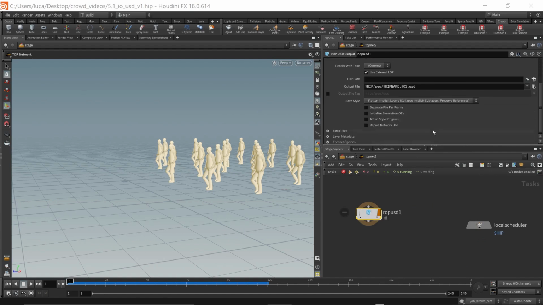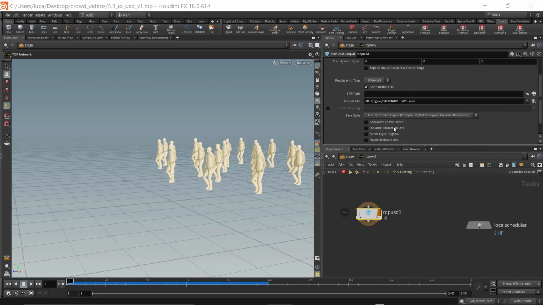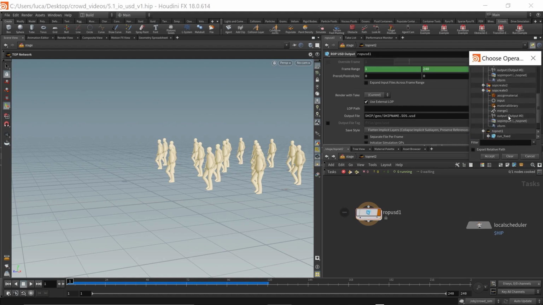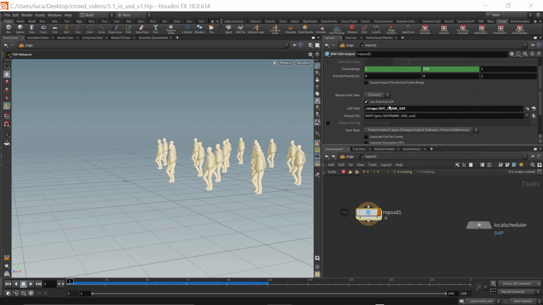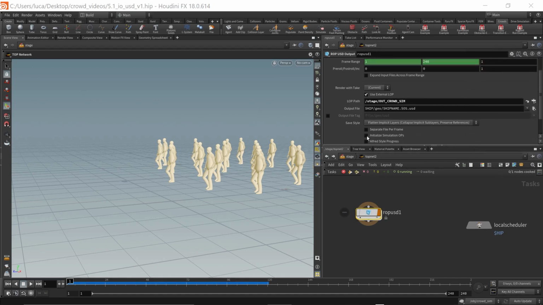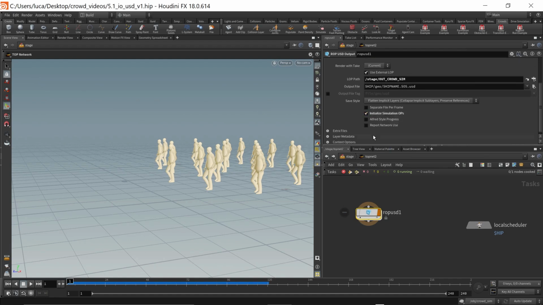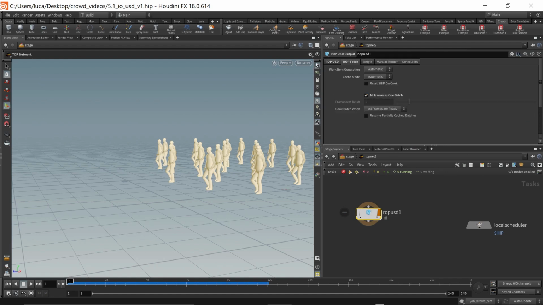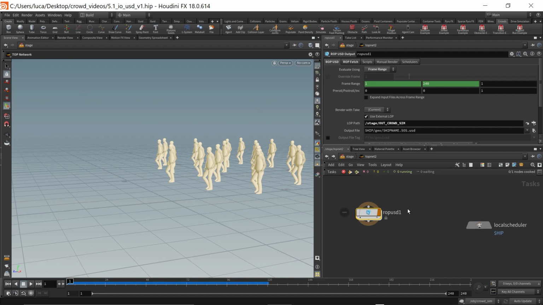By default, it puts everything in a single file, and I'll point the LOP path to out crowd sim. Great. I want to have initialize simulation OP turned on because I'm writing out a simulation. And I want to turn on all frames in one batch to ensure that everything gets run in sequence.